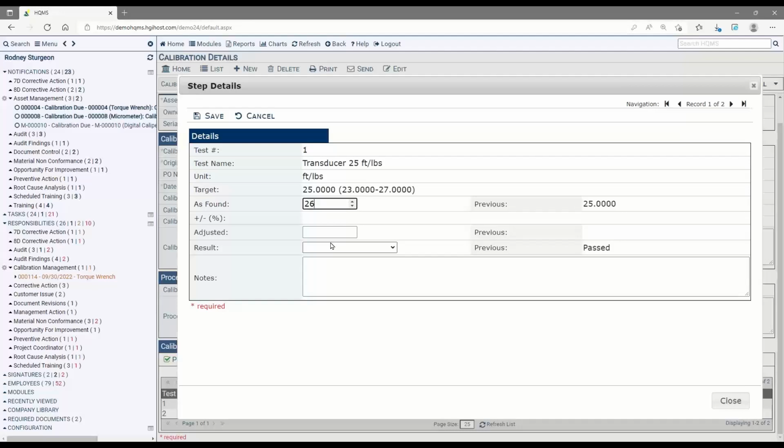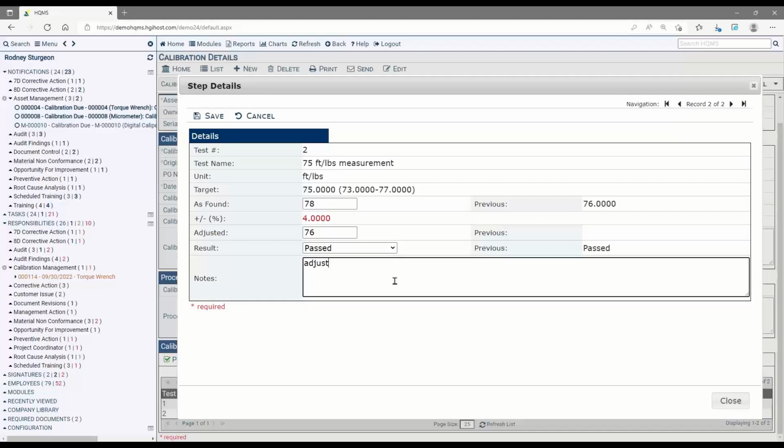Maybe it was 26 foot-pounds, so it passed, and I can go to the next step. Perhaps it came out at 78 here, so it's out of spec. Perhaps I could adjust it and remeasure it. I might get it down to 76 after an adjustment, and now we could say it's passed.